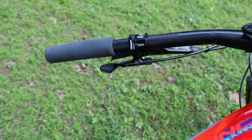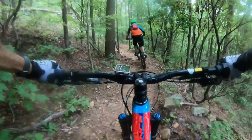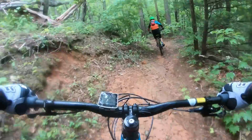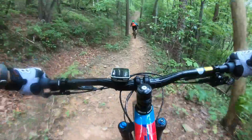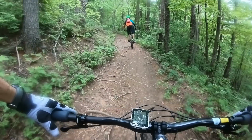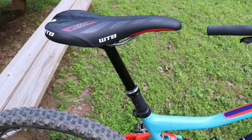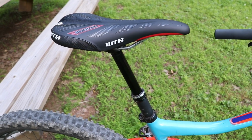Even on long descents where it flattens out a little bit and I'm just kind of getting tired of standing, I want to sit down, maybe do a few pedal strokes. I'll pop the seat up and then push it right back down. I've said it before, dropper seat posts are those things that once you get used to riding a trail bike, it's really hard to not have one. It's pretty much a necessity on modern trail bikes today, and this is a good one.